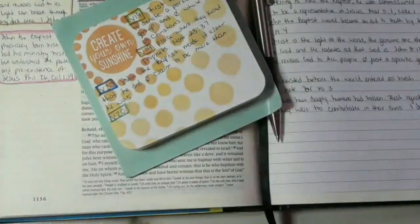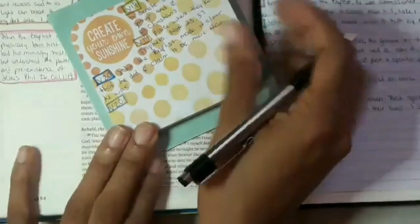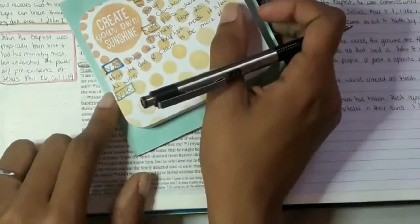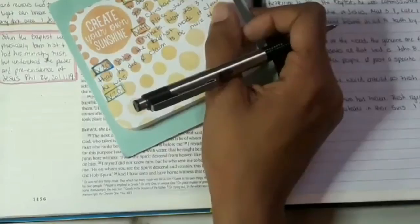I am not the Christ. John was clear in who he was not. He was not Christ, but he pointed people to Christ. This hints that Christ was already among the people by the way he phrased his answer. That's basically for when he says, I am not the Christ. So he understood who he was. He pointed people to Christ, and he hinted that Christ was already living among the people.